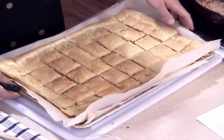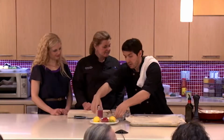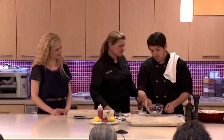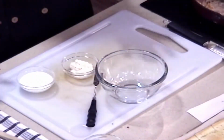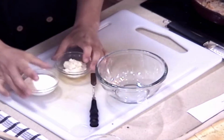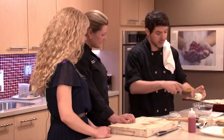So for the filling, we're using mascarpone cheese, and we're using some low-fat Greek yogurt, which is, again, a great way to lighten it up a little bit. You're going to still have that really nice creamy consistency.